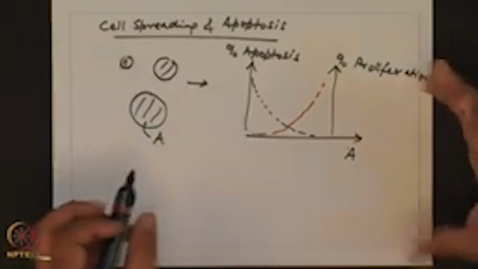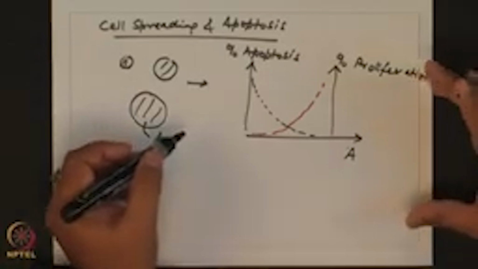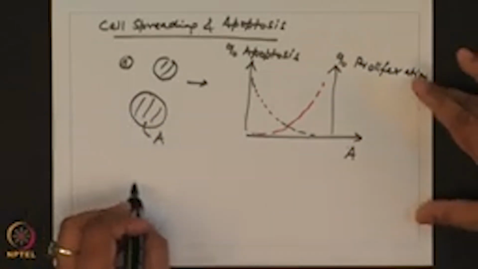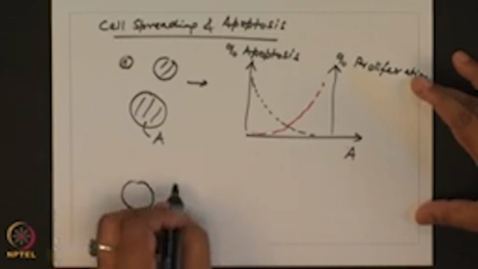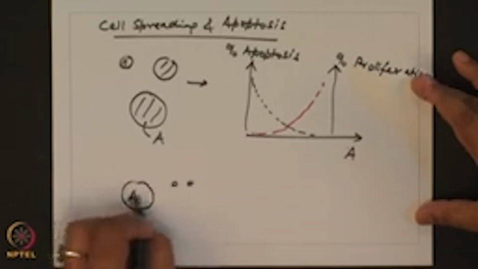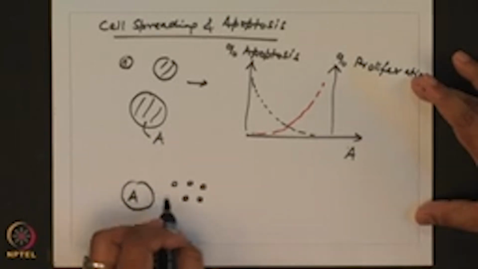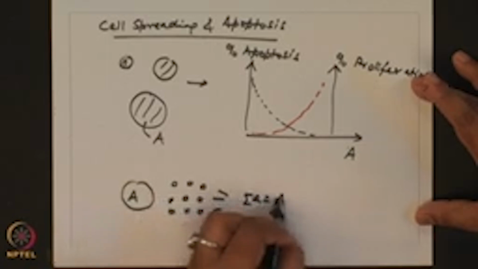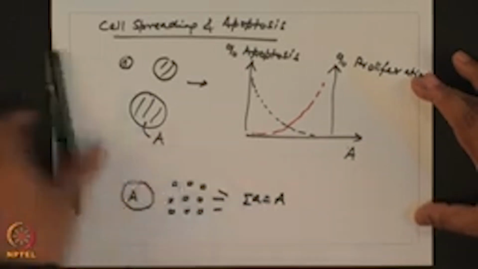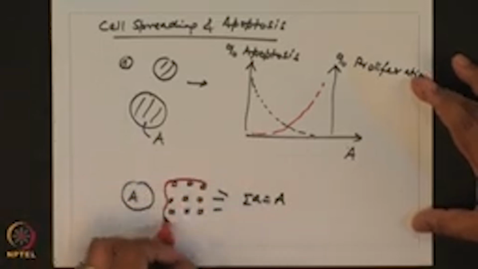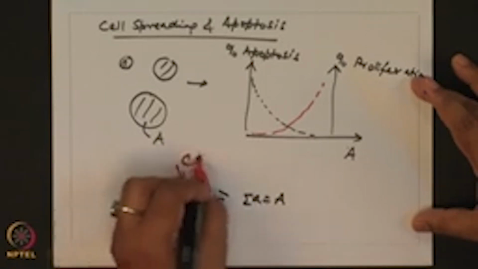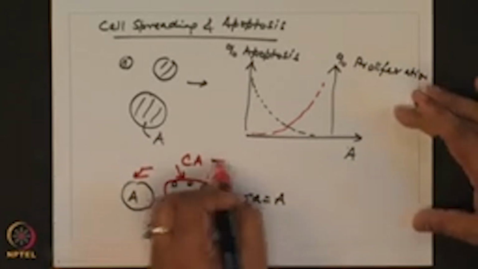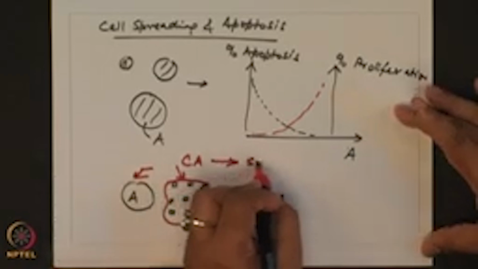It was also shown, because increasing spreading area is associated with an increase in focal adhesion area, that they generated different areas where you have one circular island. In the other case, you distribute this same area across multiple points at equal spacing, so that the summation of area is the same as A. In this case, the cell spreads over a much greater overall area, and it was found that it is the cell spreading area which regulates survival and proliferation.